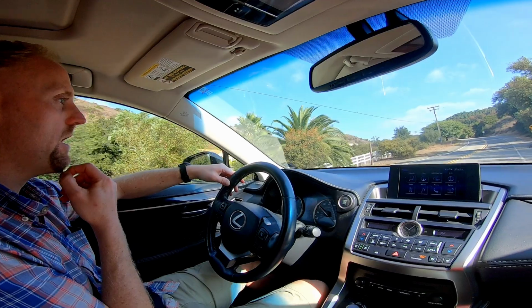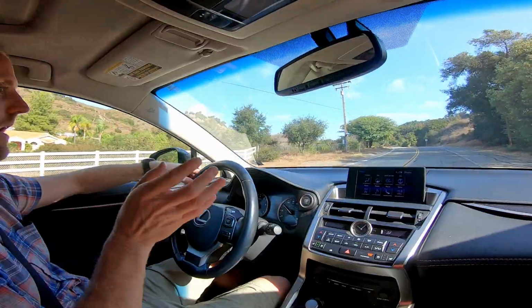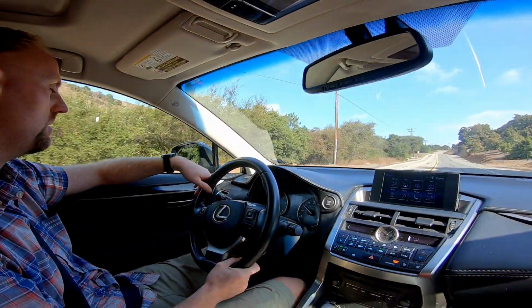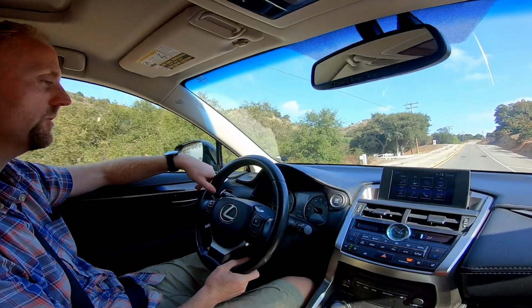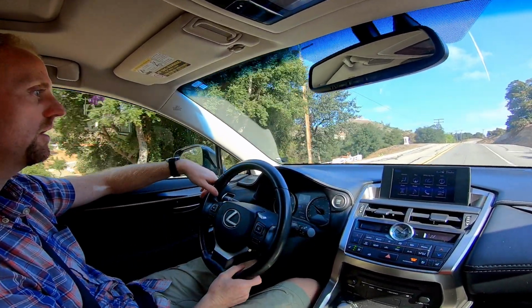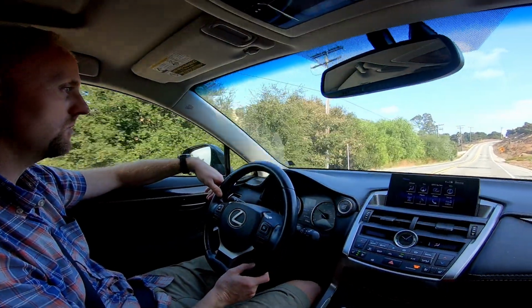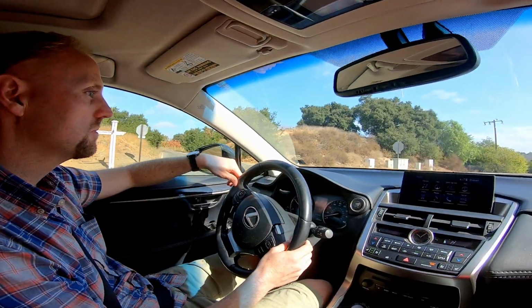Which was that really started the luxury SUV movement. That exact car is what set off the whole luxury SUV. Because if you think before that car, you really didn't have luxury SUVs. That's what started it, that original RX. And you still see those things running around with 300,000 miles, running like new. Yep. I liked the MDX a lot.